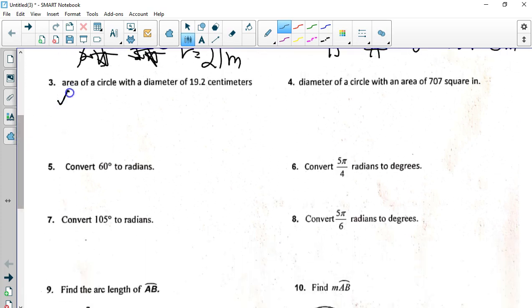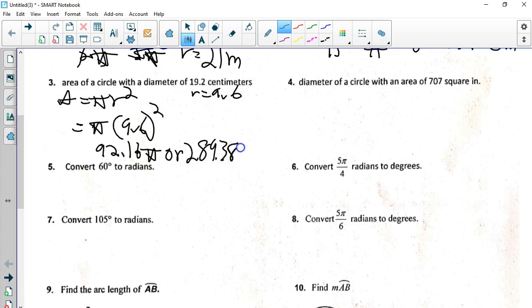Number three, area. So we're not the bad, we're not the area formula. Area equals pi r squared. There's no D version of this with diameter. It's just pi r squared. So, we know the diameter is 19.2, but we need the radius. So the radius is half of that, 9.6. And I'm going to plug that into the formula. So pi times 9.6 squared. Now, 9.6 squared is 92.16. So you can write 92.16 pi if it asks for the exact answer. And if it asks for a rounded answer, you just multiply it out and you get 289.38 centimeters. That's two different ways of doing it, leaving it in terms of pi and not.